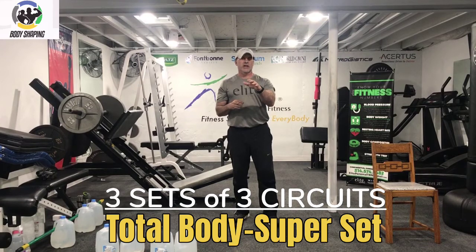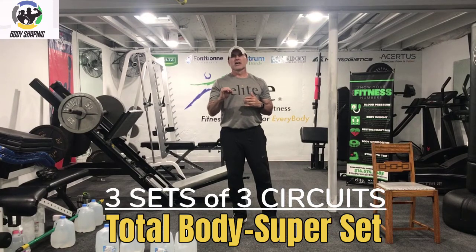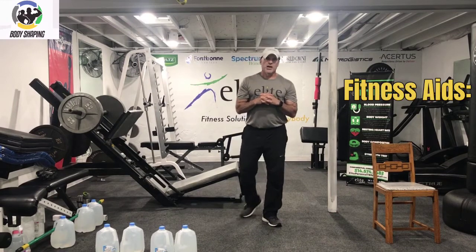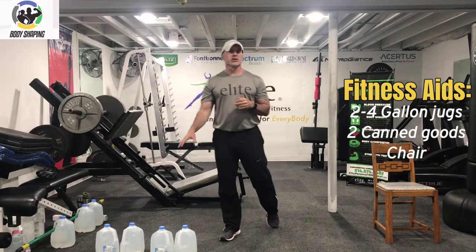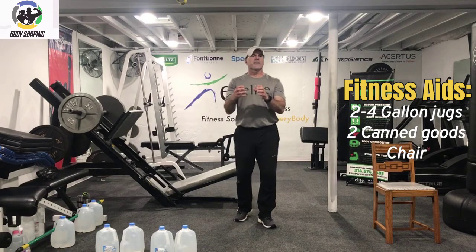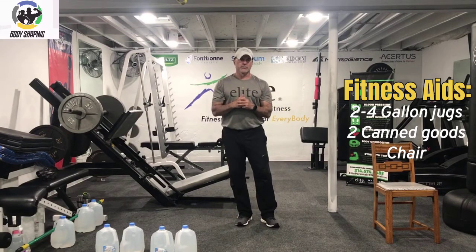If you don't have weights, guys, and if you have weights, use them. If you don't have weights, I'm going to use some basic household items to get through this routine. Let me give a little list of things you want to grab. I'm going to use about 4 gallon jugs, so you'd want maybe 2 to 4 gallon jugs. As an alternative, you may want a couple canned goods off to the side too. If an exercise feels a little heavy, you could go to a canned good.